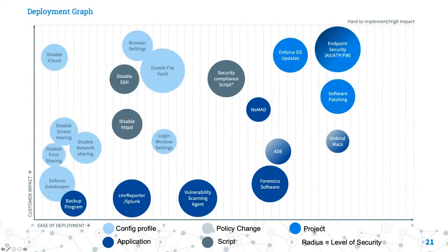So we took our metrics and we started plotting things out. Keep in mind, this is not every check. This isn't even a quarter of them, but this is kind of the idea. So you can see the legend here in the bottom. I'm going to use my mouse. We grouped things as best we could based on where they fell in the chart.